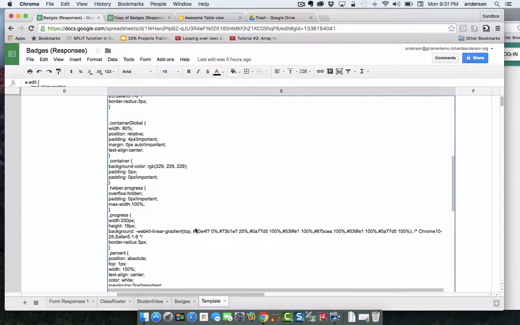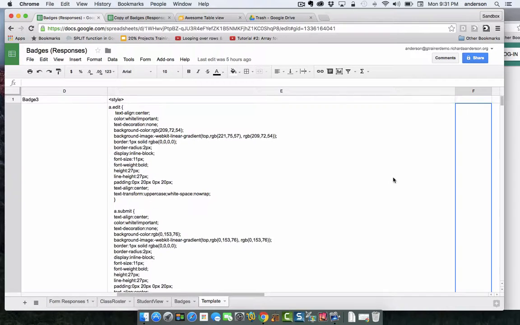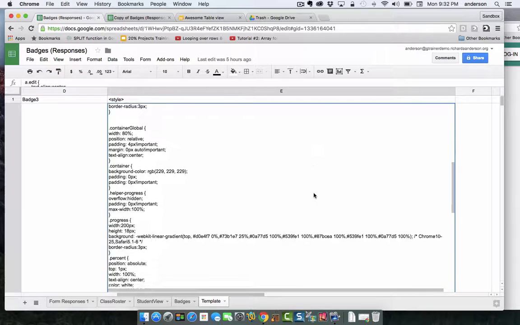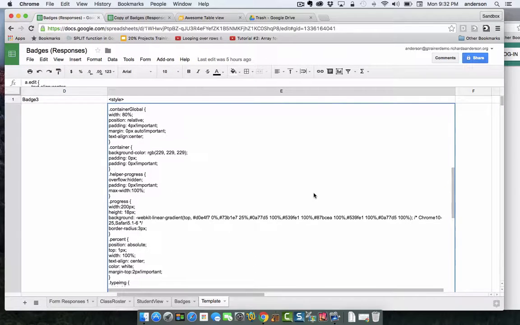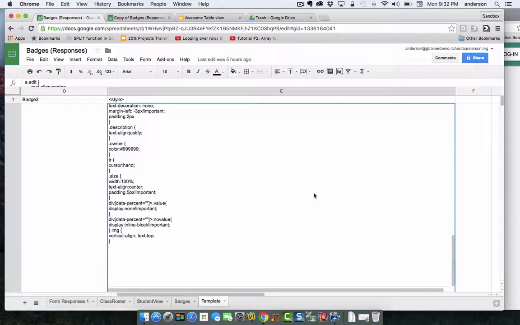Literally what I did was I just dumped a bunch of the styling. It's probably not the best way to do this, but I dumped a lot of it into this particular cell in my template, underneath the style block, and then things just worked. I did change colors and things like that, and I didn't explore much about how to modify colors and so on and so forth with CSS, but there's not a whole lot to it. It just kind of works when you copy and paste it into it.